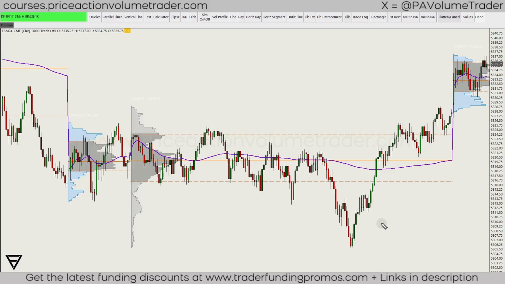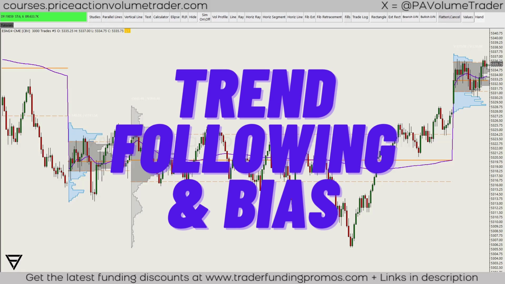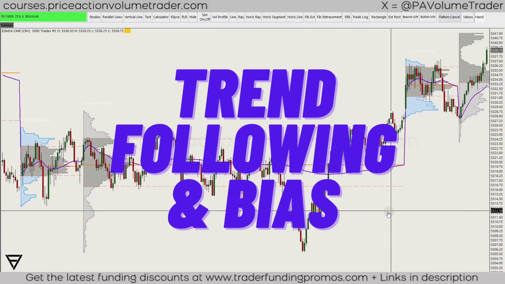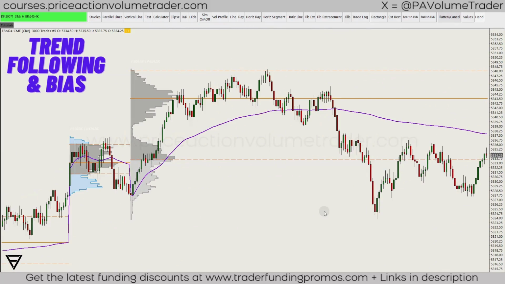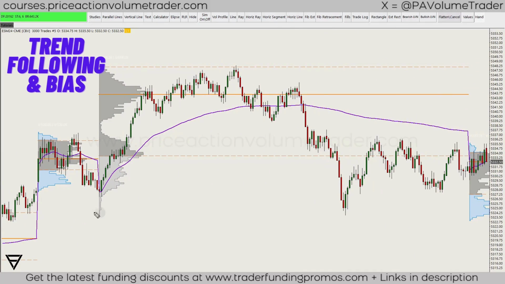Okay, so first, let's start talking about VWAP as a trend following tool. As you can see, I'm using a session volume weighted average price, right when the market opens. This is the open at 6 p.m. for the extended hours. This is the open at 9:30 a.m. And you can see VWAP starts right where the first candle opens. And as new candlesticks start forming, it is going to be moving based on the activities of buyers and sellers.